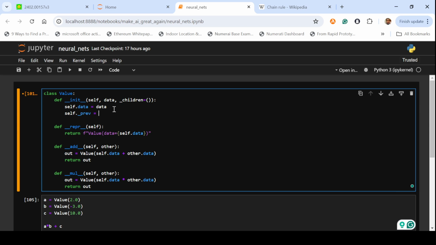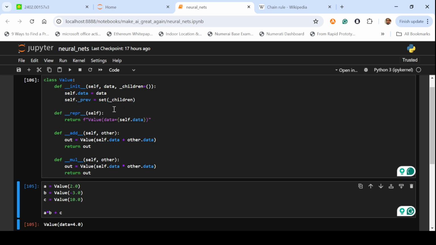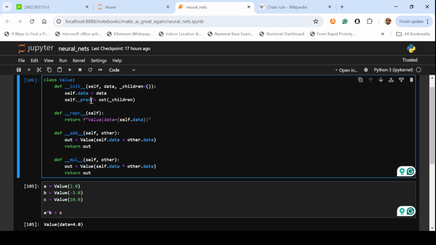So in this case, it's still going to be a set of the children. Like I already said, by default the children is going to be an empty tuple, and once it comes into the initialize function, we name it previous, and it's going to be a set of the children. It's for the efficiency of it.